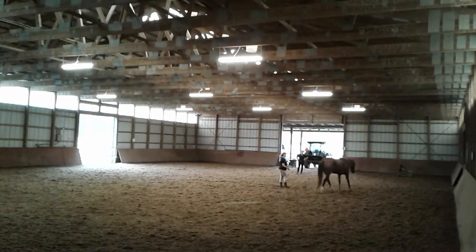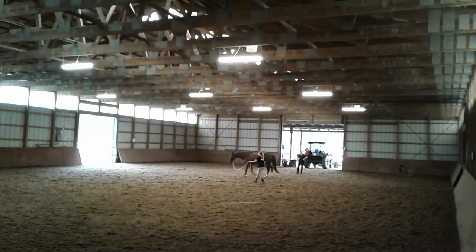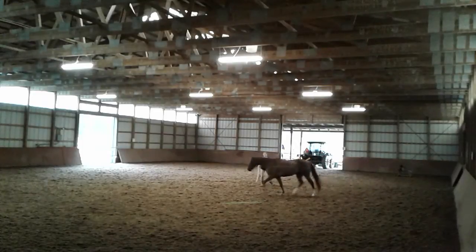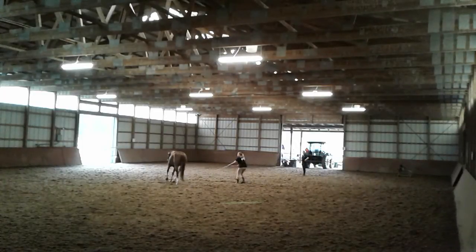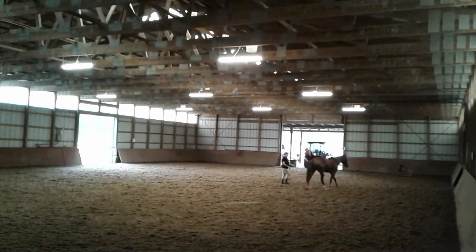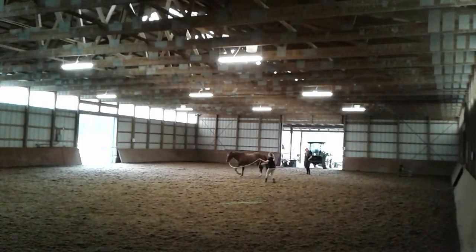Good. So what I would do is give him the kiss cue when he comes in for the turn. Instead of just a single kiss, I'd give him the trot cue. So we're trying to keep him from taking those walking steps. We want to keep him fluidly trotting. So when you get his eye and you get him to know he's changing directions, kiss twice. There you go. Good job.